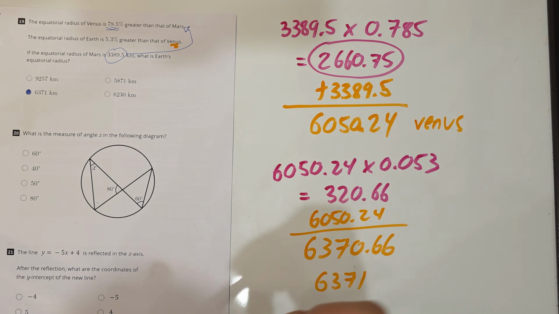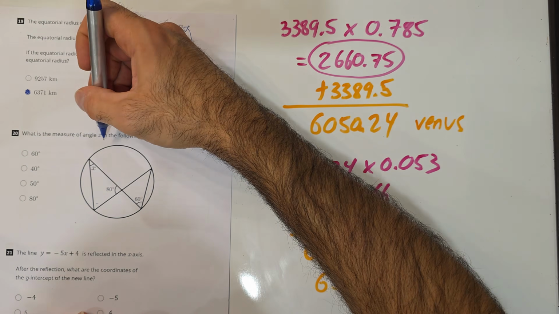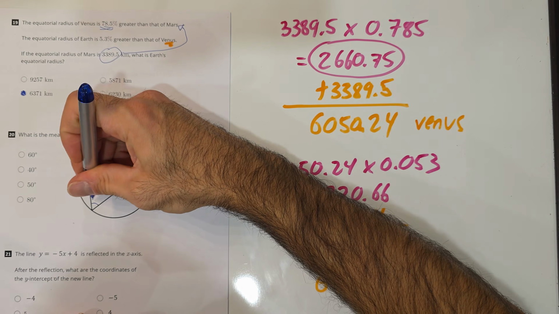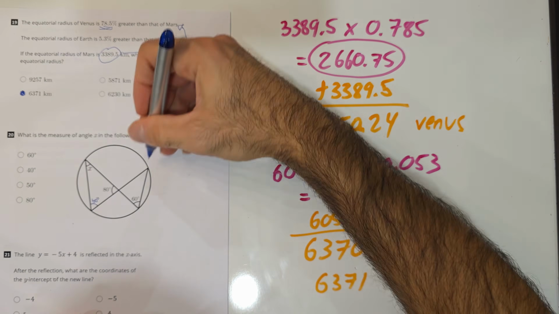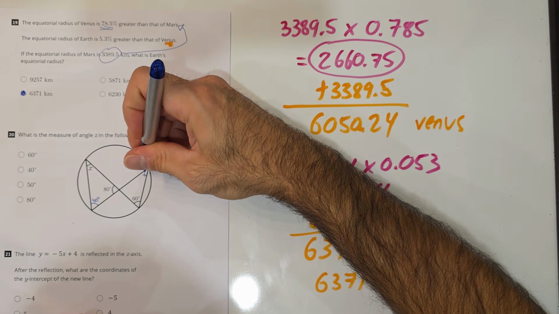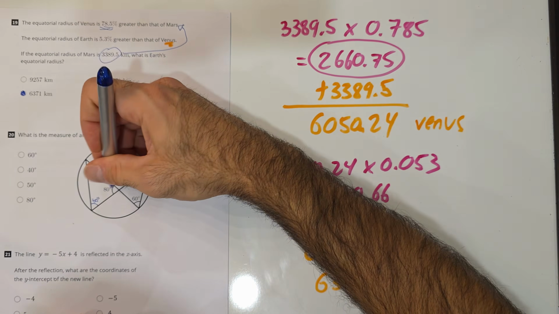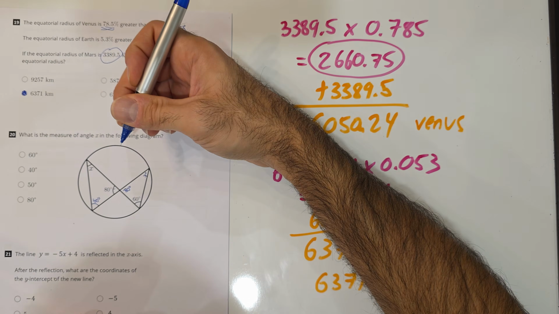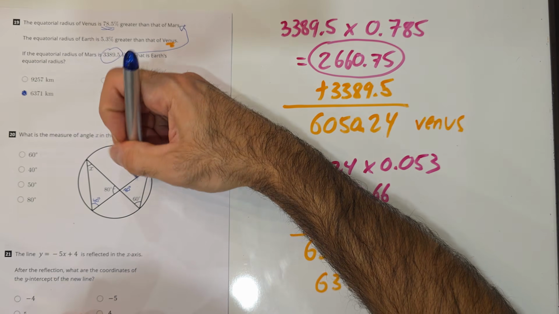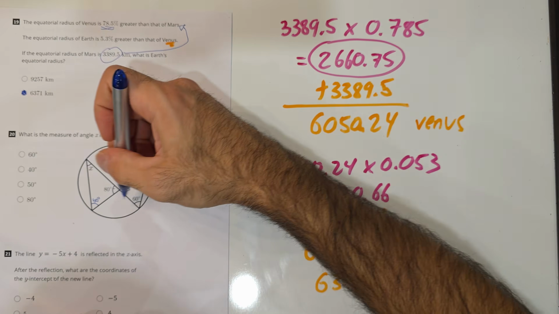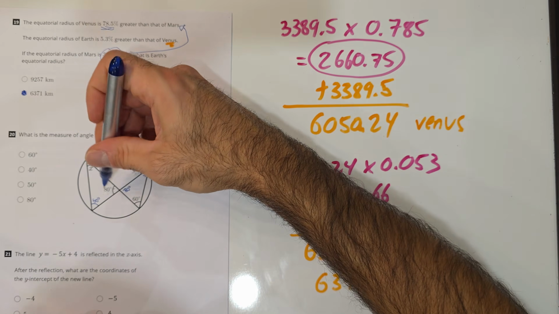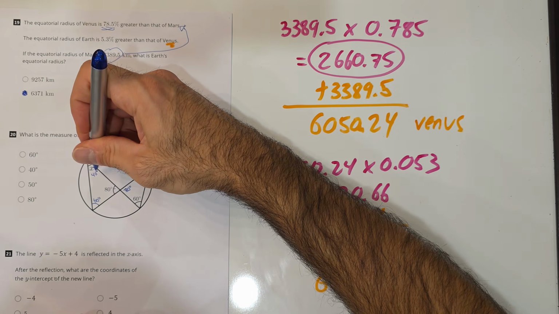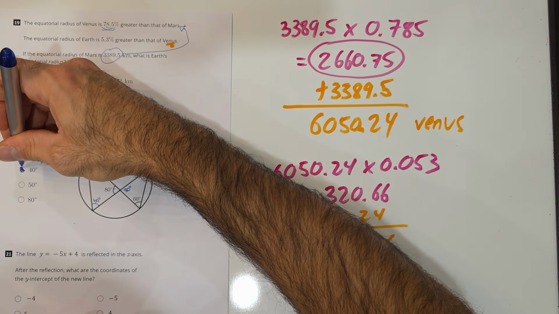Okay, next one I could do here. What is the measure of angle X in the following diagram? Okay, it's no circle properties again. These angles are the same. When you have this butterfly happening, these angles are the same. You also need to know that opposite angles are equal, always. So just by knowing that, I can find out X. Actually, just by knowing this 60, I can find out X. Because 80 and 60, that's 140. So I need another 40 degrees over here to make 180 in that triangle. Done.